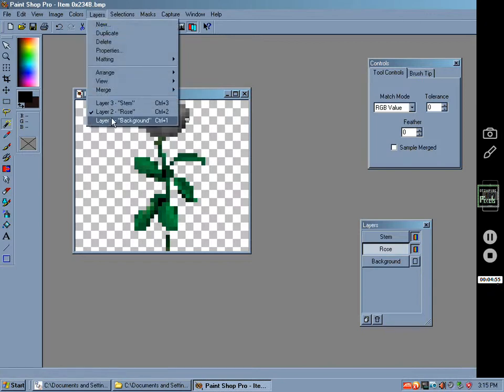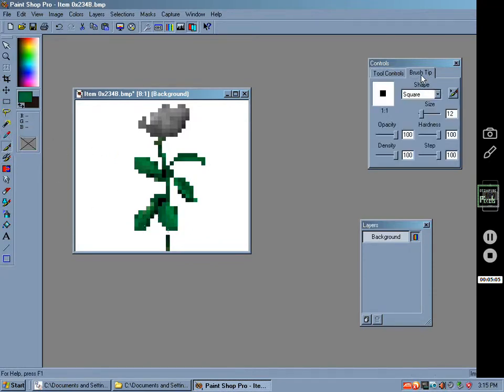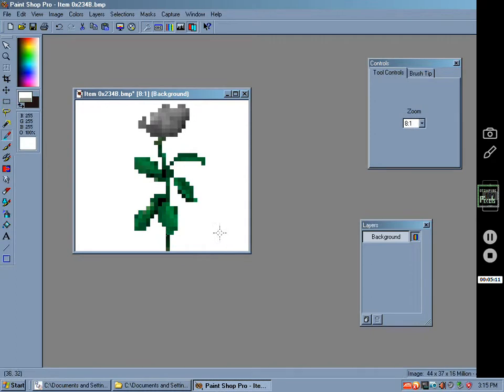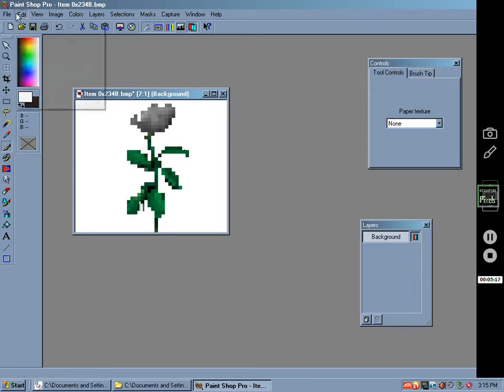What I would do is just squash my layers. I'm going to doctor this a bit. It looks like part of the stem's missing. I don't know why. Let's make sure nothing's happened here.